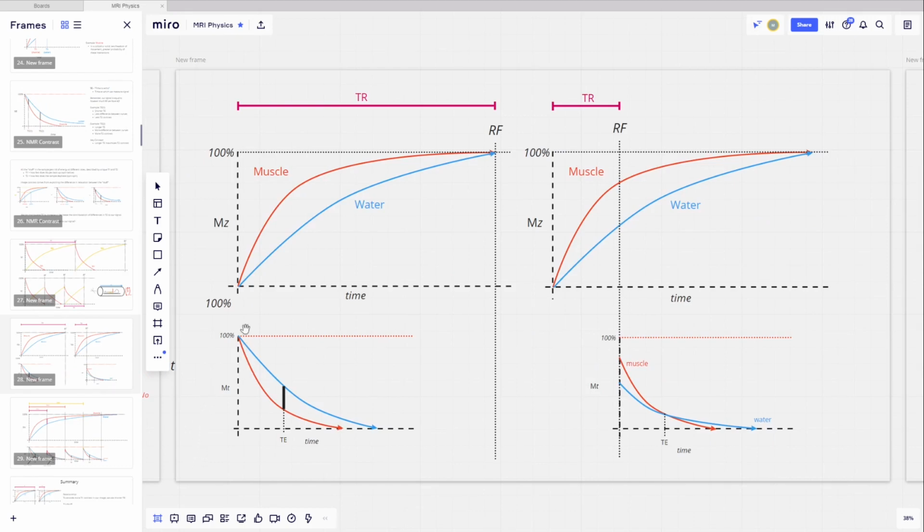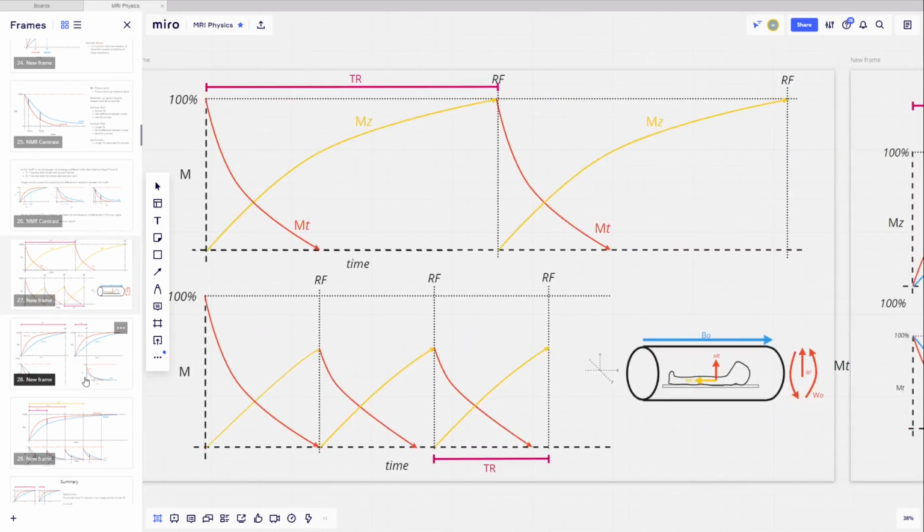So here we've got muscle and water. This is what we've shown before. We have our RF pulse, and we turn it on and we turn it off, and then we watch it recover over time at some TR, some time to repetition. And this is what our standard transverse decay looks like. So these are things that we talked about initially. This should look really familiar. And let's say that, based off of this, we pick a time to echo, a time to measure our signal right here to maximize that contrast. So this is a scenario where we've given ourselves all the time to recover back up to full. Now let's do just what we did over here, but using this practical example.